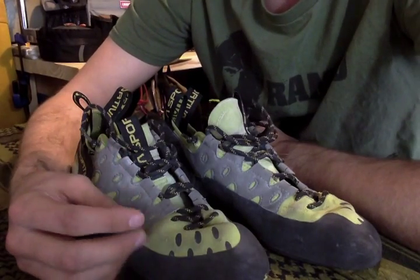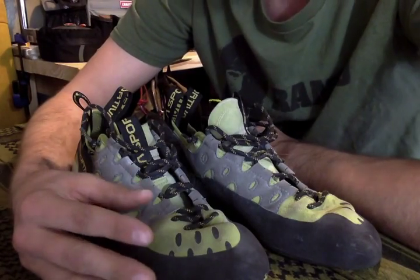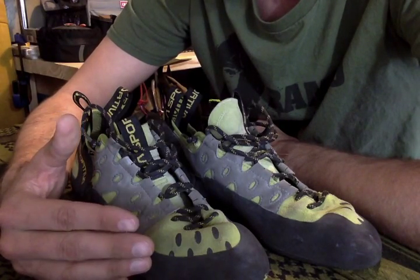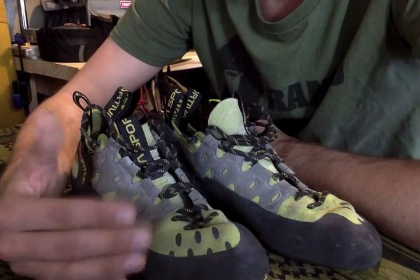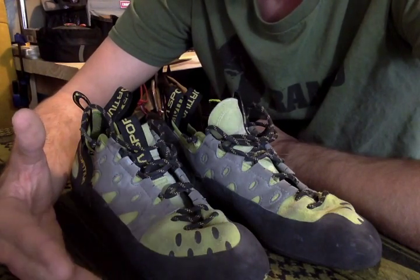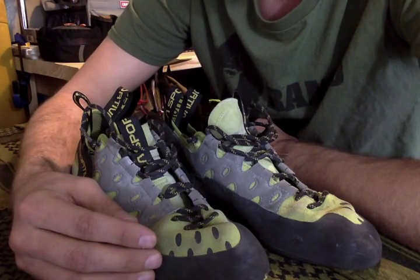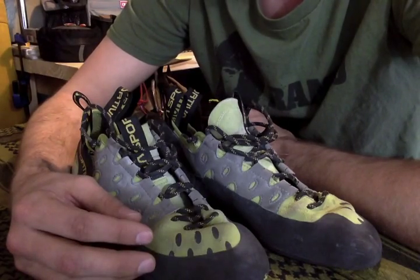I'll really give you guys the general overview of what I like and what I don't like about this shoe. And then I'm going to fill you guys in with all the technical specs of the actual shoe, so that way you guys have a good idea of either how to buy a new pair of shoes if you're a new climber, or if you just want to hear all the technical jargon that a lot of us climbing gear nut heads like to talk about — or just gear heads in general.